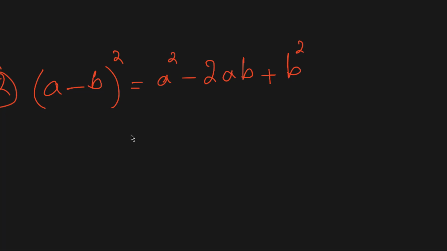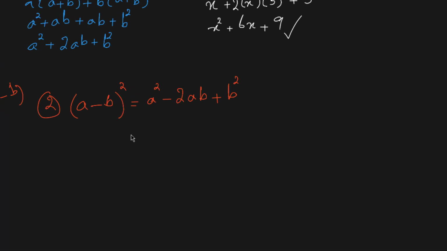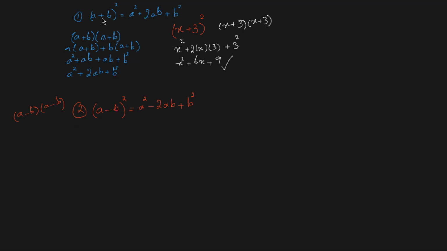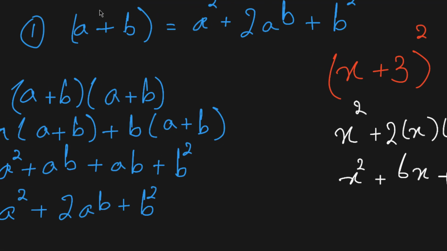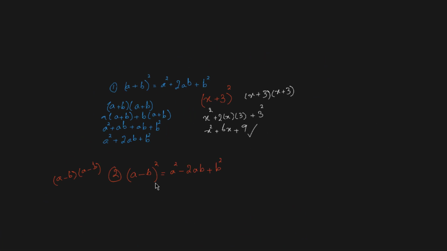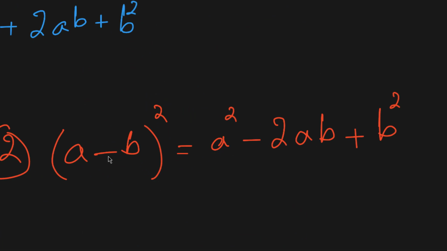Now remembering these two identities is very easy. So you see, whenever there is that plus inside the bracket, then you need to write this positive twice of ab, plus twice of ab, and whenever there is a negative in the bracket, then you need to write minus twice of ab. First and last term always remain positive.